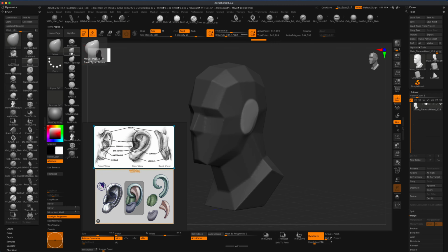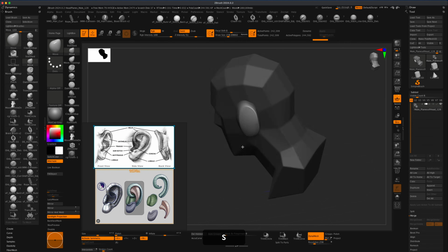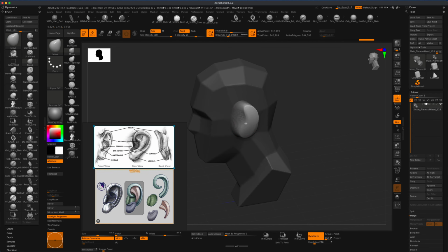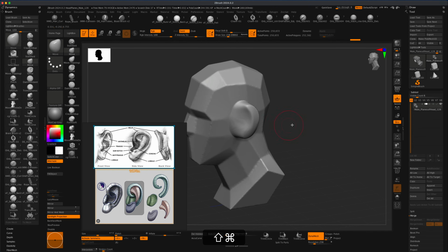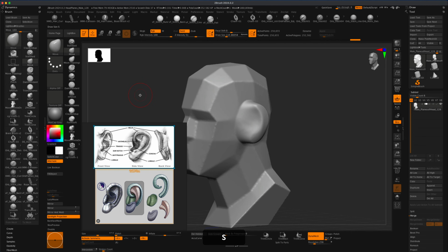Then you can just grab something like the Move brush, for example, and make your brush a little bit larger. You can start, let me turn off my OcuCurve. So you could do it this way, and then right away you have something to play with. And that would be another way of doing it. Then you can just start sculpting your ear, and very quickly you see what that looks like. Let's just do a little more.